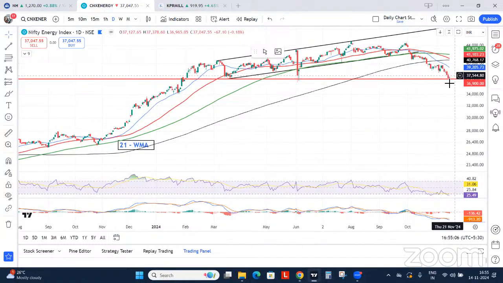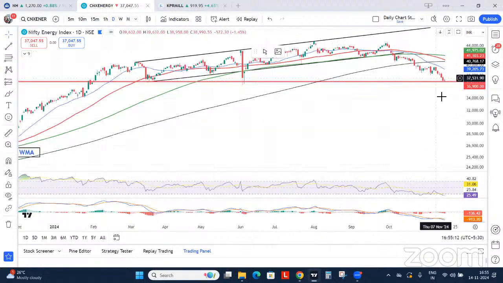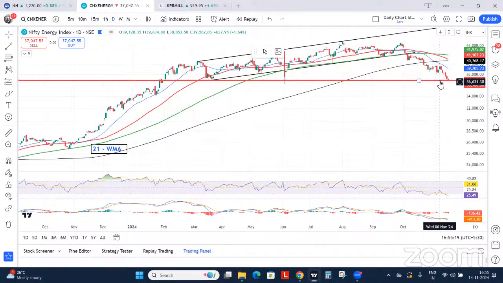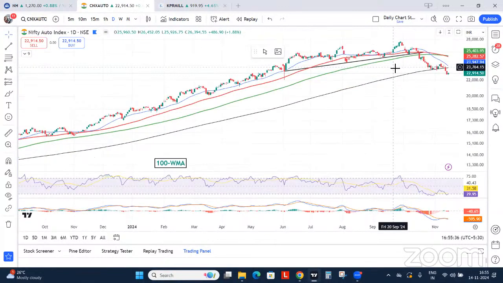But right now, it's better to wait and watch in this space, where it is already showing signs of weakness. This range, 36,500 to 37,000, is a key level to watch. If there is very good support at this level, then it's a very good sign. The index is likely to pull back slightly, but there is no major trend change, just a slight pullback in this sector. The next one is Nifty Auto.